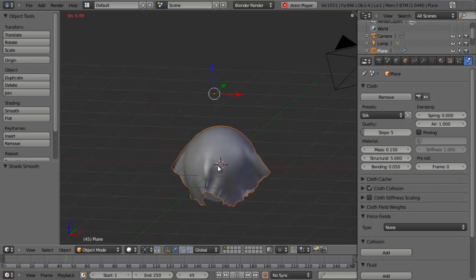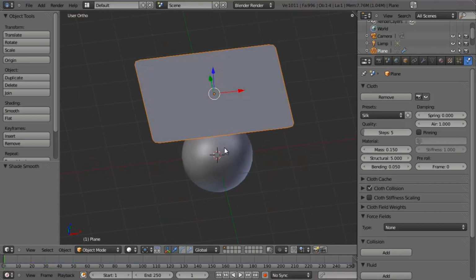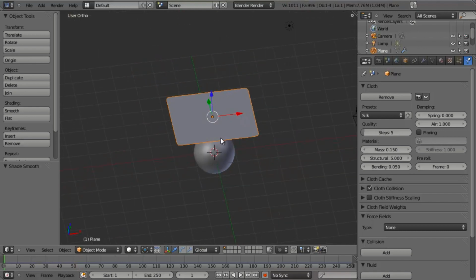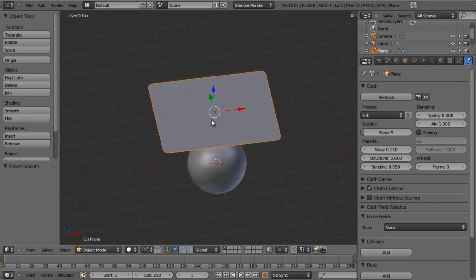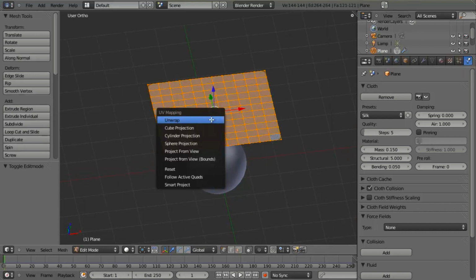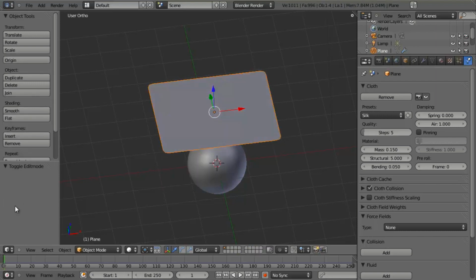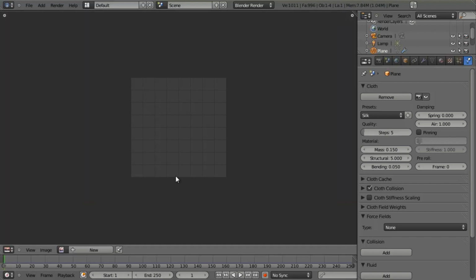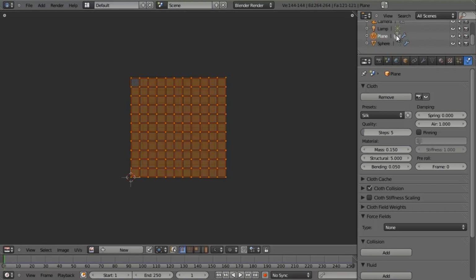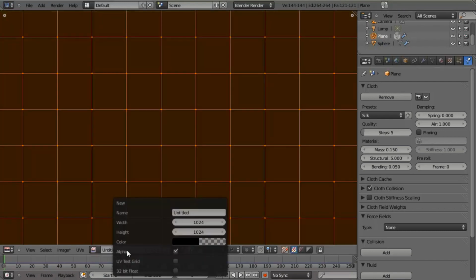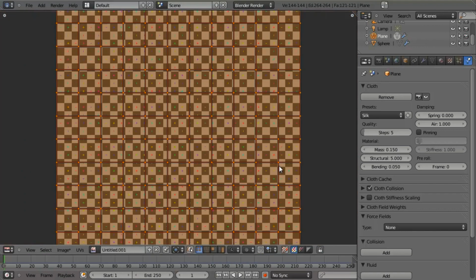Well, this is all fine and dandy, but let's do one more thing to improve the presentation of this so we can see it a little better. And that is to add in a simple grid pattern so we can really see the cloth deforming. We can do this by hitting Tab to go into edit mode, hit U and unwrap, and then let's switch over to the UV image editor. I want to go into edit mode on this, so we can just hit this right here, and that will switch it into edit mode, allowing me to see my UVs. And then we'll click new image, and we want to check this UV grid right here.